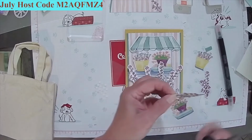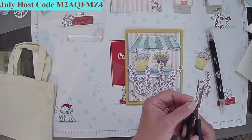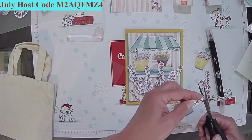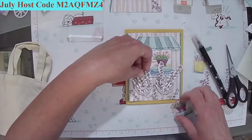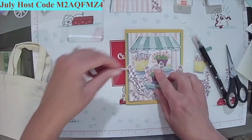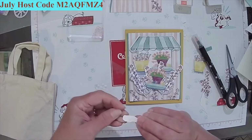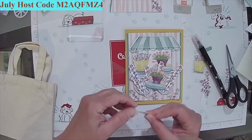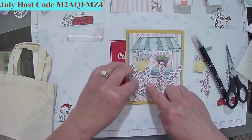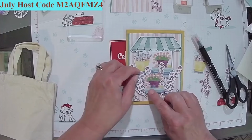So I really don't need the whole thing, I just need a little bit of it. I just have to have enough room to sit there and put a glue dot, right? That's all we need. So it reminds me of doing flower arranging. I'm just going in up here, and this one I'm actually going to put a glue dot up here so I can glue dot it up here. So it's going to be actually higher on the card itself. But that's, you know, if you're doing flower arranging, that's what you do, right? You sort of just get everything there, and you start filling in the spots and so forth and so on.